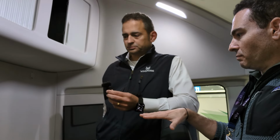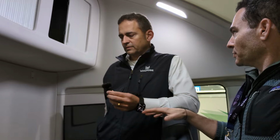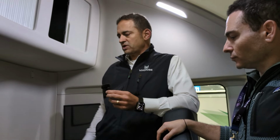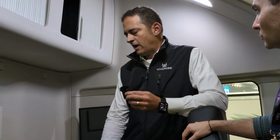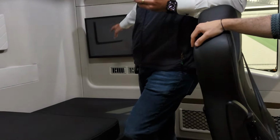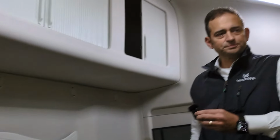Is this basically the layout that will be coming to the US for the interior? Yes, we're going to initially bring this layout, but we will evaluate as we go forward. Does it make sense to lose this area? Do we really need it? We may offer it without the full bed, of course, without the television, and try to make more use of this space.